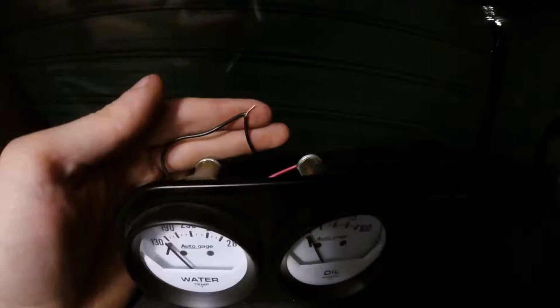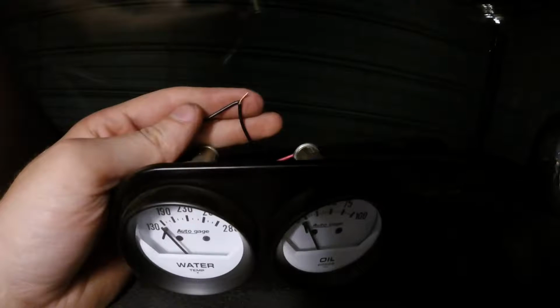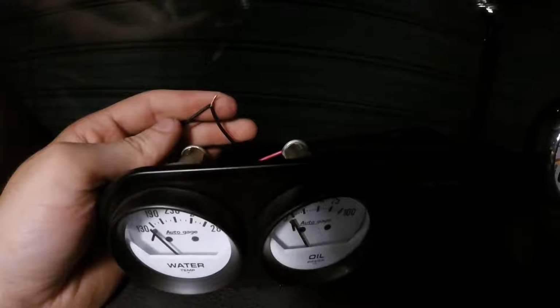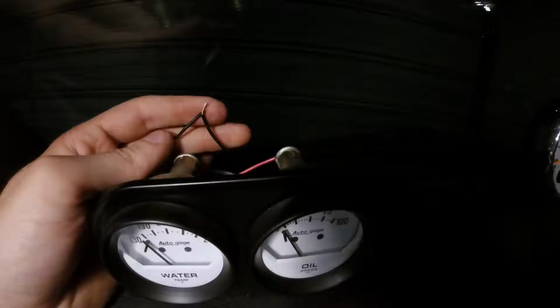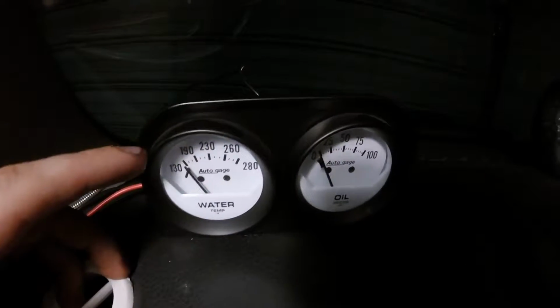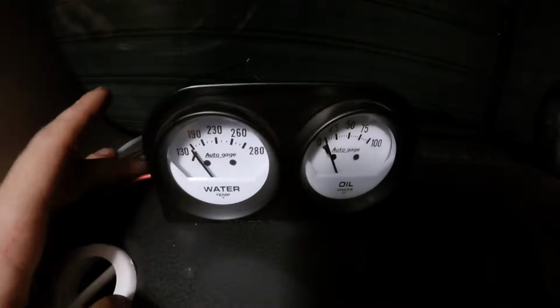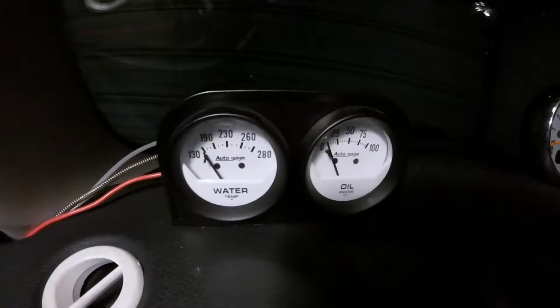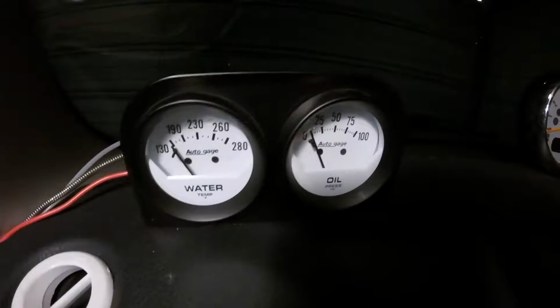And if we look here, these two bulbs, the ground wire is connected to each other, but I don't have this running anywhere. And as far as I'm concerned, it shouldn't have to run anywhere with my specific setup, because this water temperature gauge is mechanical, meaning it has a solid connection, metal connection, going all the way to the engine block, which is, of course, grounded.